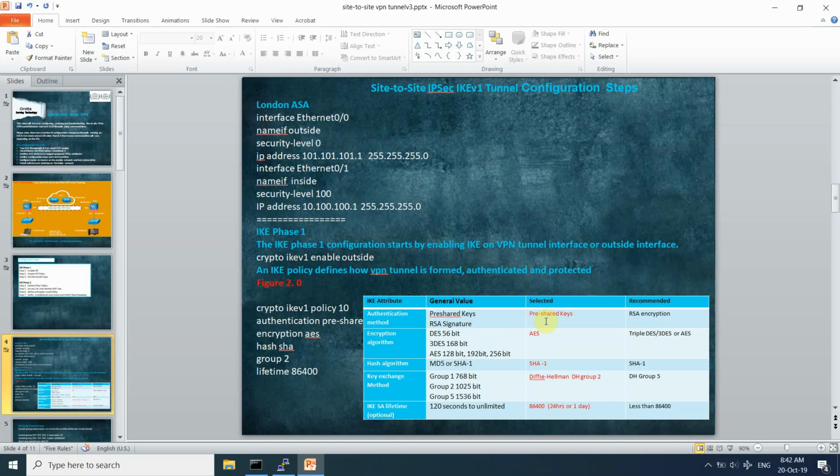Authentication method, I'll select pre-shared keys. Encryption algorithm, AES, Advanced Encryption Standard. Hash, SHA. Key exchange method is Diffie-Hellman, and I will select Diffie-Hellman group 2. And the security association lifetime, which is optional, but I will set to 86,400 seconds, which is 24 hours or 1 day.